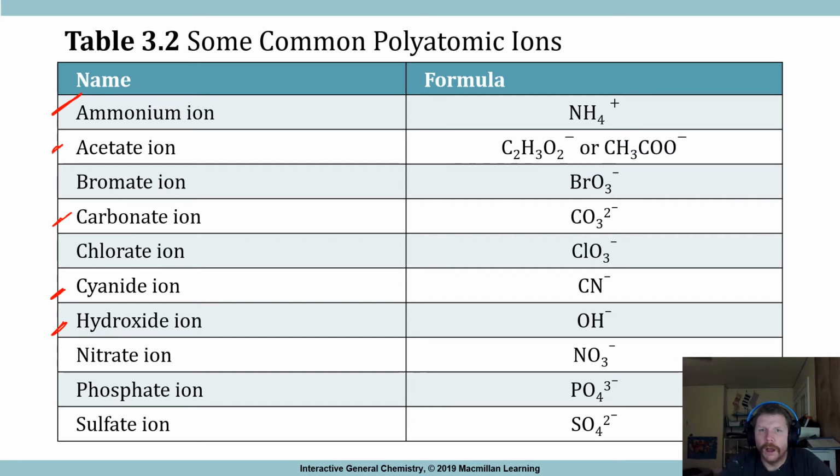Okay. Now, with that said, these 5 that I highlighted, those are kind of a little bit more fair game. Okay, but I would say, yeah, ammonium, definitely, because that's the only cation. Hydroxide, feel pretty good about that one. And anyway, these are your polyatomic ions. Notice the charges. Most of them are negatively charged. There's -1 charges, -2, -3 charges. Phosphate ion is -3, sulfate is -2. Most of the rest of them are -1s though.